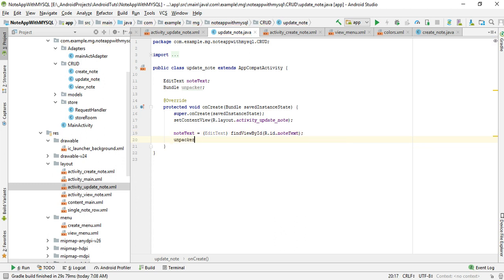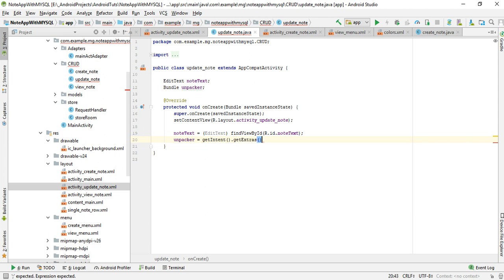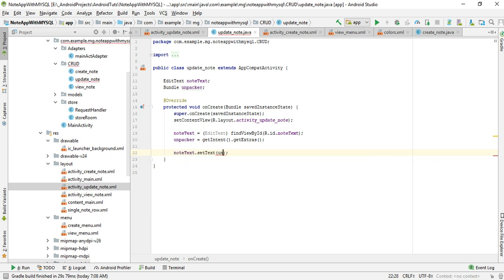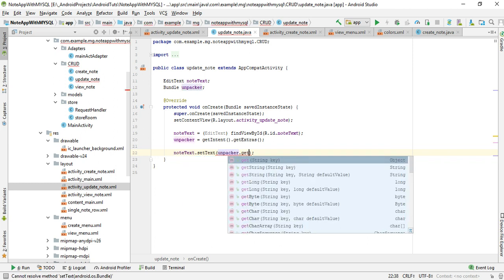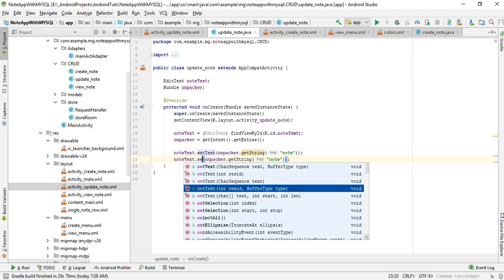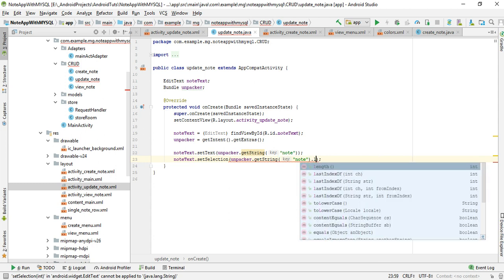Then unpacker equals get intent dot get extras, and we will set the text to this node text using unpacker dot get string, and the string is node. Then we will set the selection for this edit text, so we will get the length of the node.